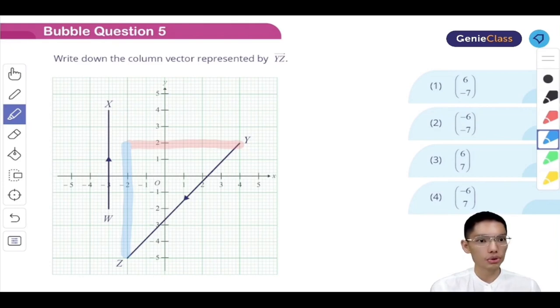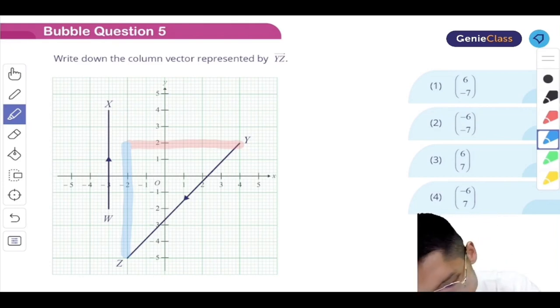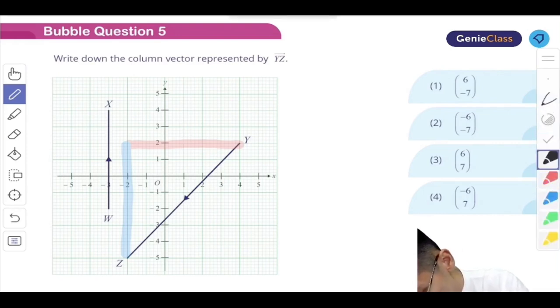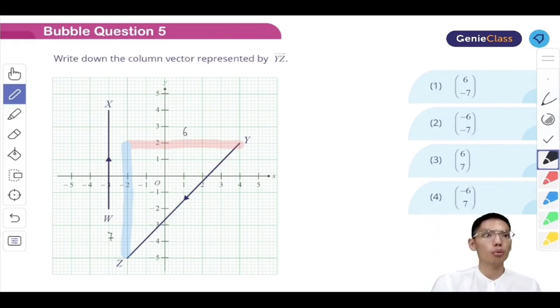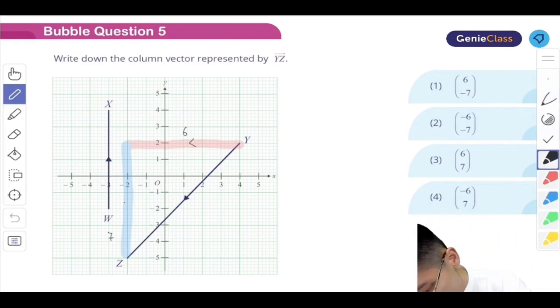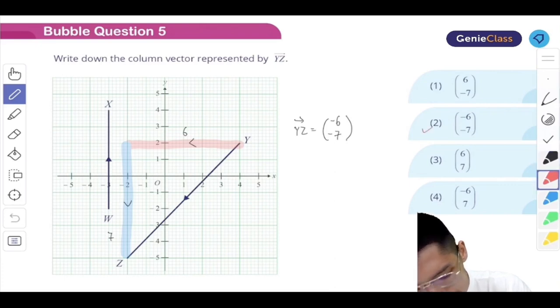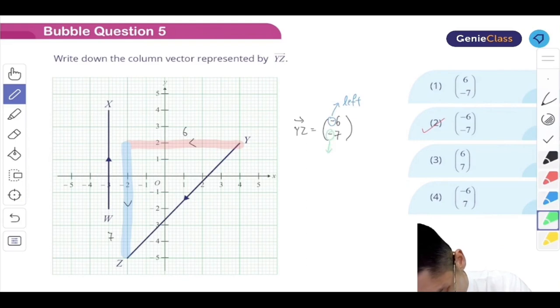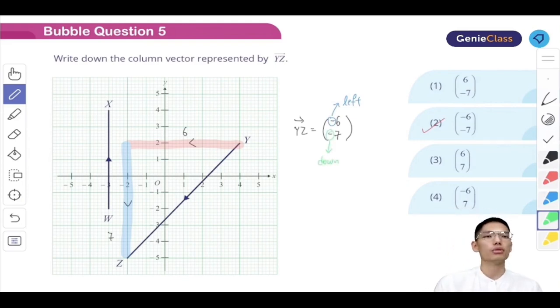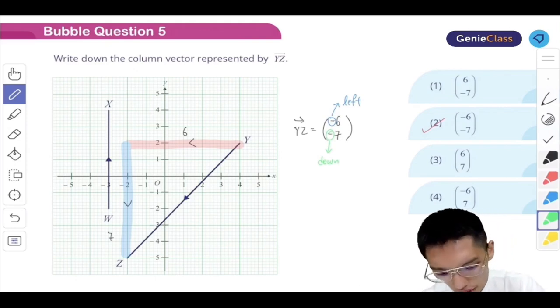I think I can take the time to go through. There's no technical trick here. So in this case, if you take note, 4 to 2, this is 6. Let me just write the units first, 6 and 7. But one is going left and down. Going left, it's a minus sign. Going down, it's a minus sign as well. Hence, -6, -7. Just take note, one is going left, one is going down. That's one thing to take note of over here. So far you guys are doing good, doing well.